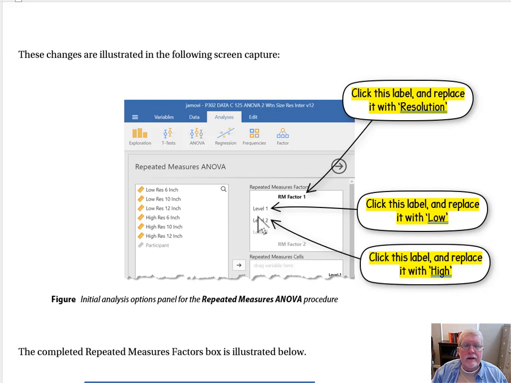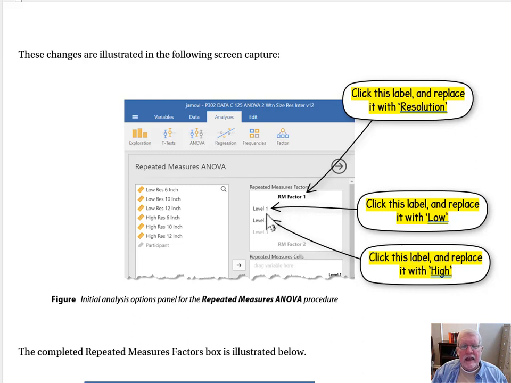This is the name of one of the levels, one of the conditions under the factor. It starts off being level 1, but we want to give it a meaningful name. The two levels under resolution were low resolution and high resolution. So click that and replace it with the name low. Click the second one, level 2, and replace it with the name high. So we now have the name of the factor as resolution.